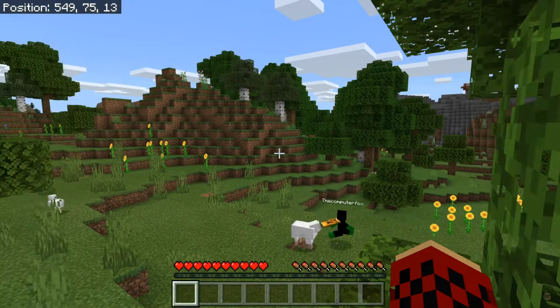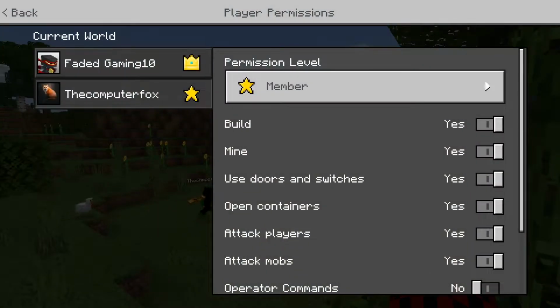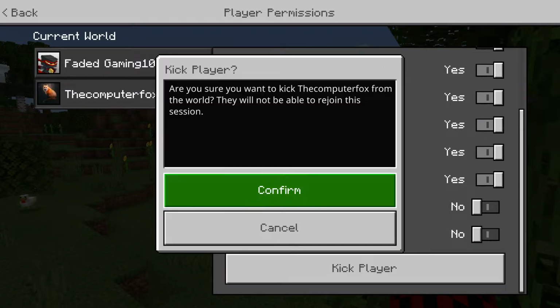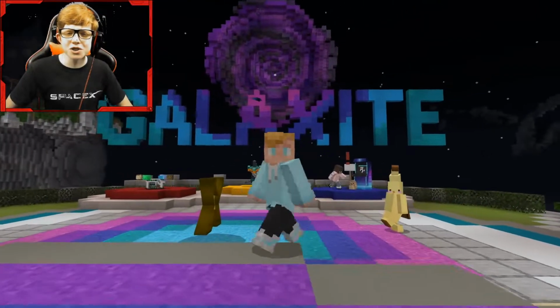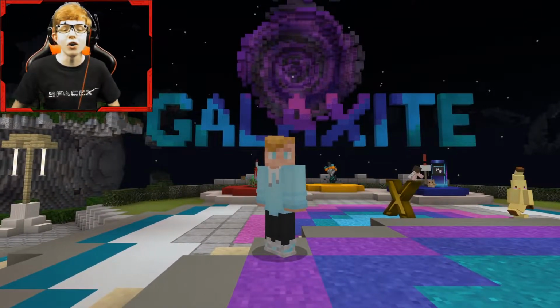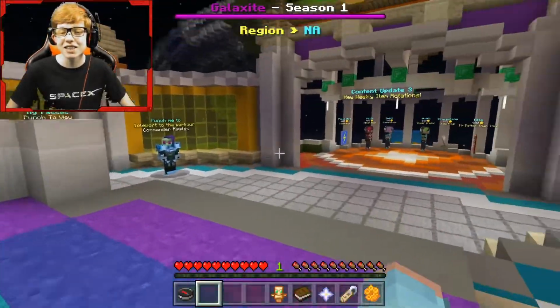So apparently you can kick people in Minecraft Bedrock now, which has been long needed, but it honestly could have been here for a while and I just now noticed, but still, I love the power. Oh, he left the game. Aww. Sorry this video is so delayed. I know this server has actually been out for a little while now, and I'm just now on here, so I'm really sorry about that, but let's get right to it.